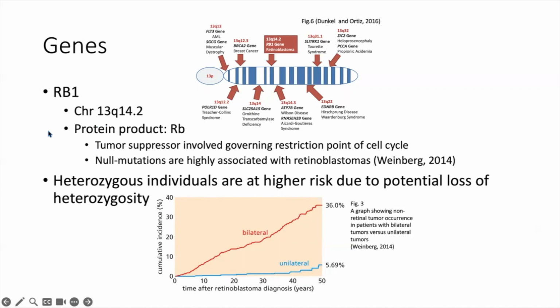Heterozygous individuals also possess a larger risk for potential loss of heterozygosity. This is where DNA polymerase will spontaneously jump chromosomes and can potentially copy the malfunctioning copy into the homologous chromosome, allowing for two malfunctioning copies. This can also occur as a result of non-disjunction and chromosomal recombination during mitosis.